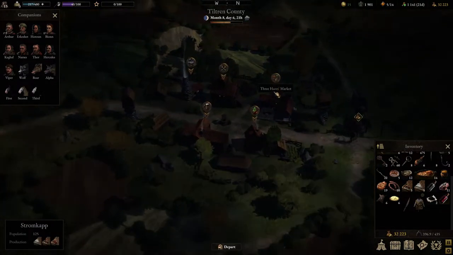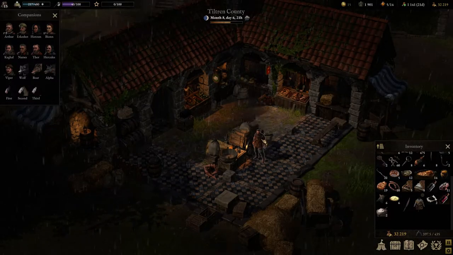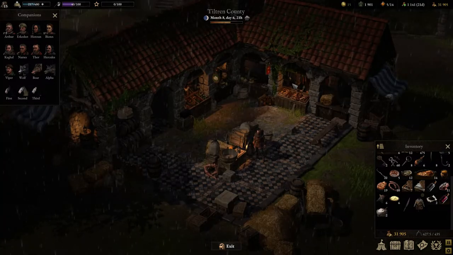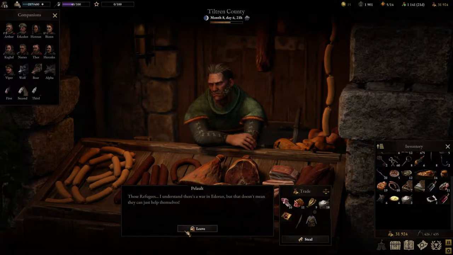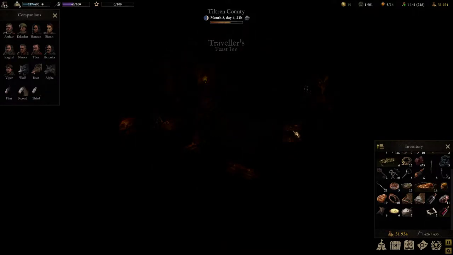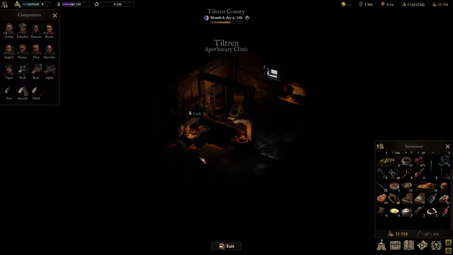Head into town over here. Grab ourselves some salt. Check to see if there's any more for sale. There is. Wonderful. Okay. Then we can sell this stuff to him. Hold that up there. And we need two brandy. And we know that we've always got brandy here. One, two, there we go. Back out and come in here and go after my unstable oil.